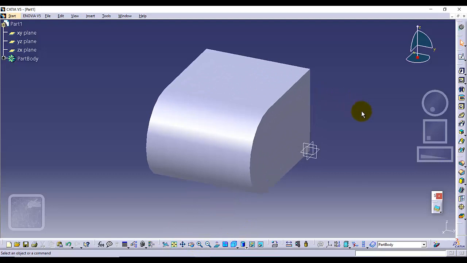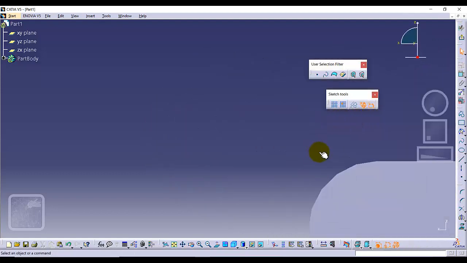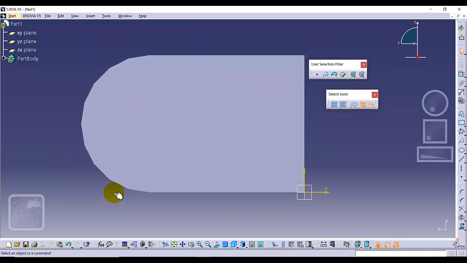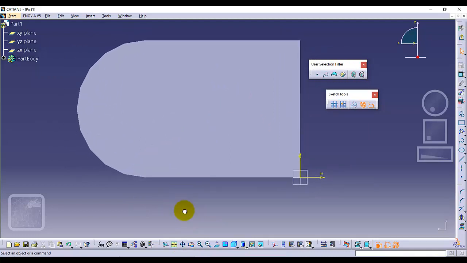Zoom to fit. Now I am going to select this surface, and I am going to add a circle on it to make a hole, and just pan it here. I did this pan by my mouse. You can also do it by selecting this pan tool and place it anywhere which is feasible for you. Then I am going to select the circle tool, and I am going to add a circle like here.